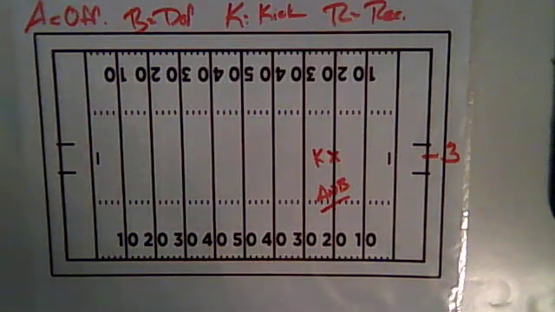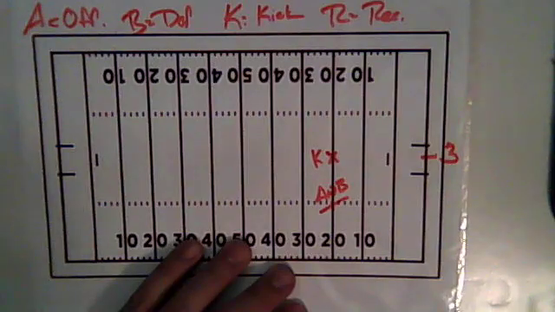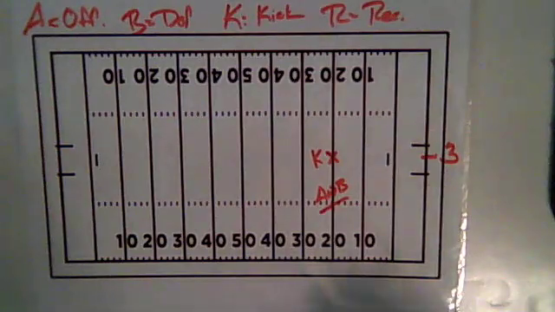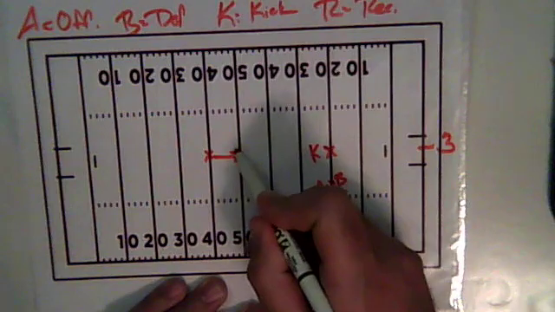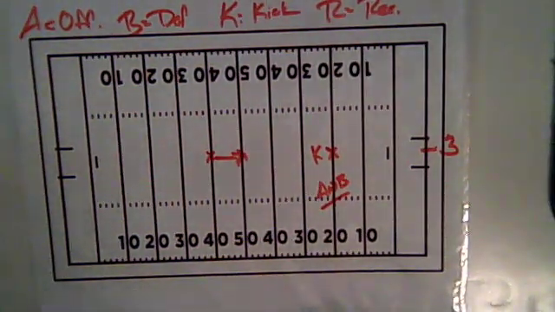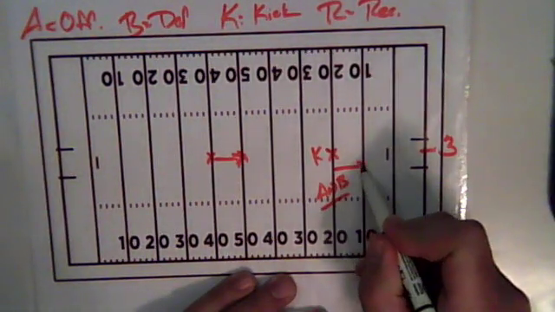All right, in this situation, K can keep their points. Most of them are going to want to do something like that. And they can have the penalty enforced on the succeeding spot. That's one option. So say they want to keep the points. They put the field goal through. It can be enforced on the succeeding spot. What's the succeeding spot? Well, that's the next play where the ball goes to. At this point, it's the kickoff. From the 40-yard line, they can enforce the penalty and kickoff from the 50. That's one option. The second option, they can give up the points. And they can take it as a regular enforcement point.